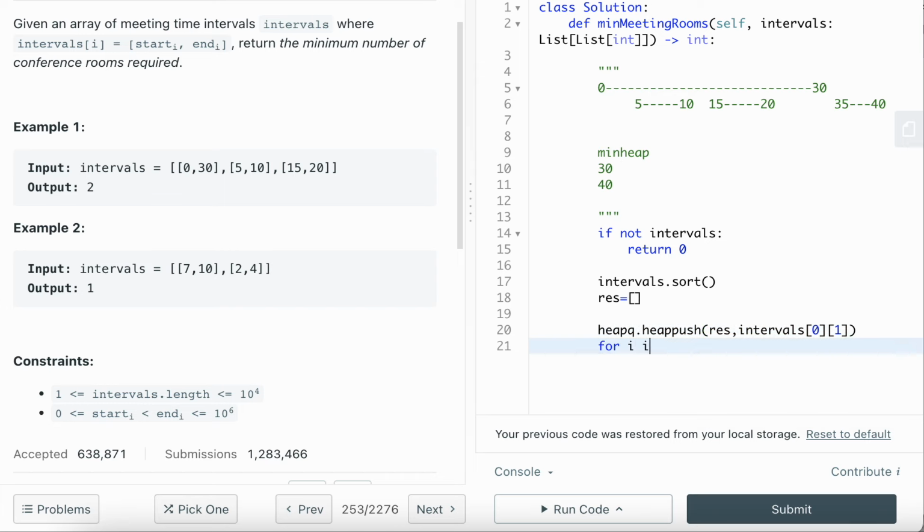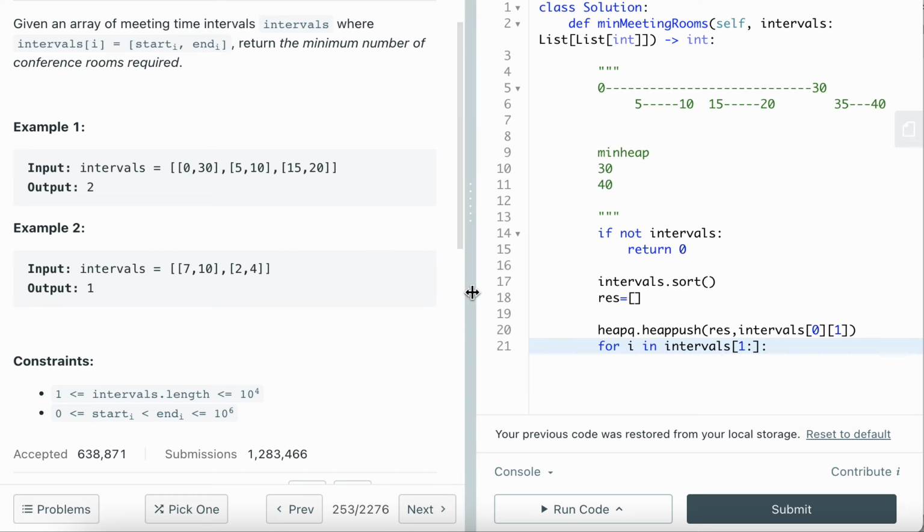And then for i in intervals, I don't need to set range or anything. I want to start from index 1, so I'm going to process every single pair starting from index 1 for the rest of the pairs in the intervals array, right? Since I start from 1, the first one I'm processing is i, which is this 5 and 10.